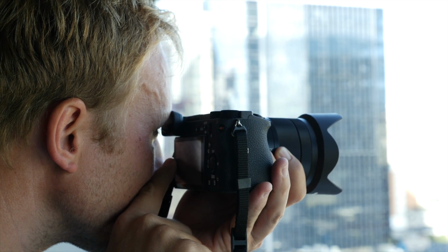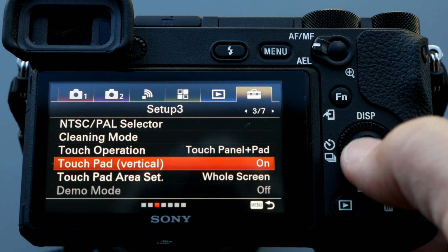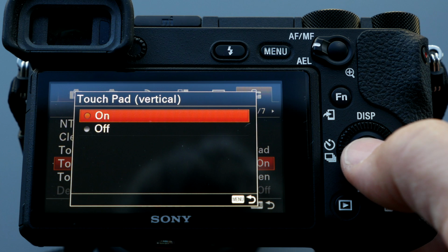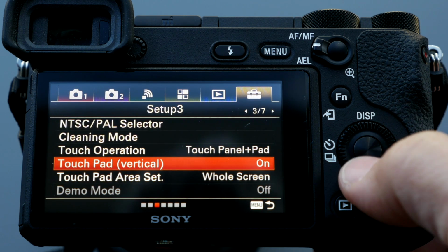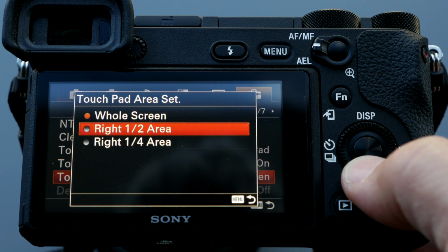This feels a little loose, and it wasn't until I found several menu settings that let you adjust this control that I started to understand exactly how it worked, and it still isn't great. Those touches being more relative to the current position just feels a little fiddly. Though when using it with the LCD, it's a simple touch to focus, but not as responsive as I would like. And it does not work for menu navigation, and it only partially works for image playback. You can't swipe through images.